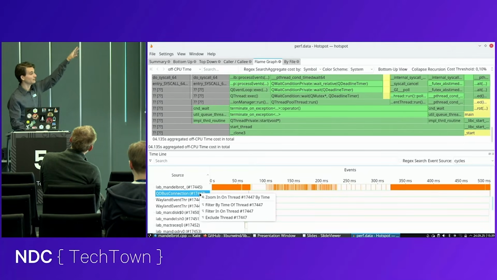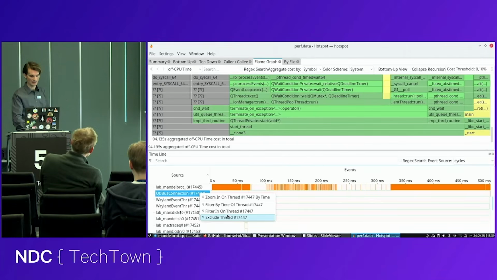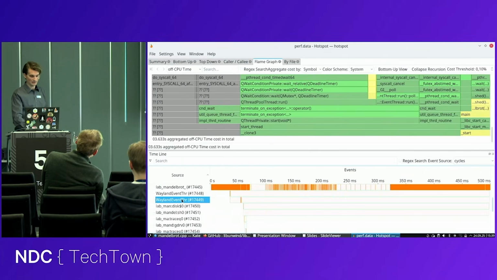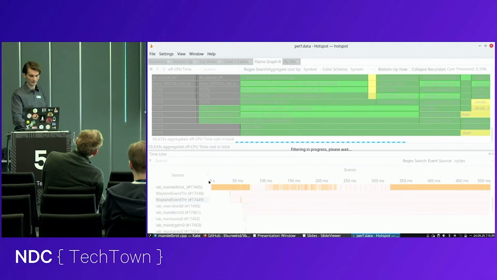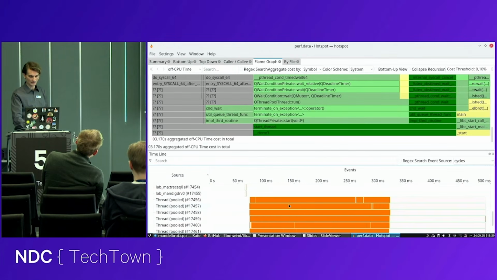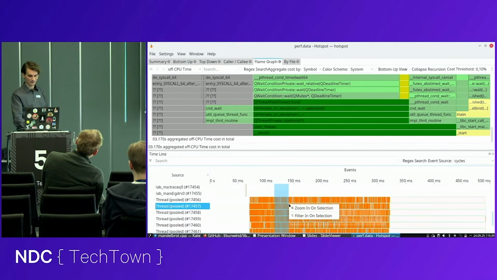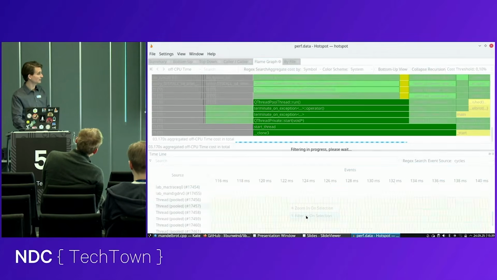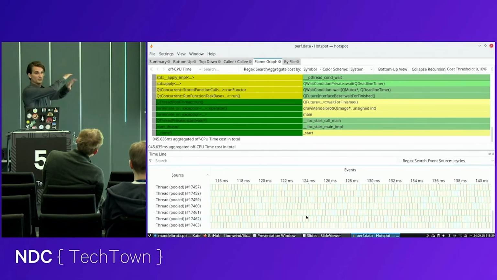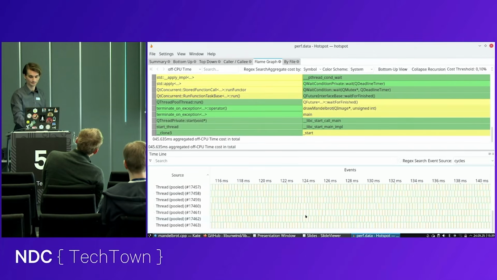But now I can say, you know what? This is cool. I want to exclude it from the top. And everything inside Hotspot is interactive. So you can just right click and say, exclude this thread. And then maybe even that thread, right? Let's exclude that one as well. Or you are saying, you know what, this area down here is interesting. I select a time slice, and then filter in on that area. And then all the data on top, on all the aggregations, will adapt accordingly. And I can zone in and hone in on the area that is actually interesting to me. And doing this kind of analysis using the command line is super tedious, right? So the UI makes this much more of a breeze.